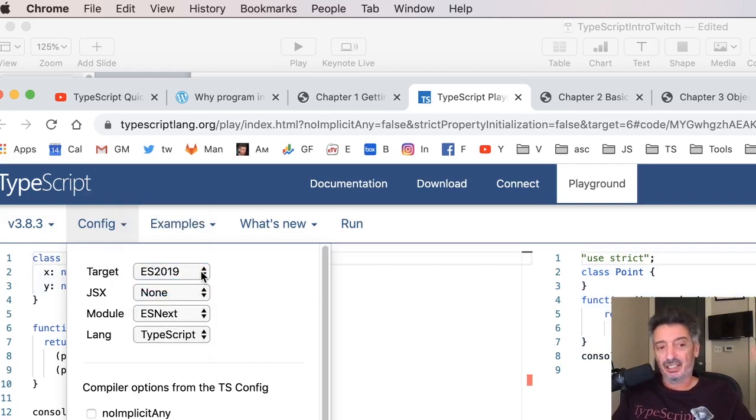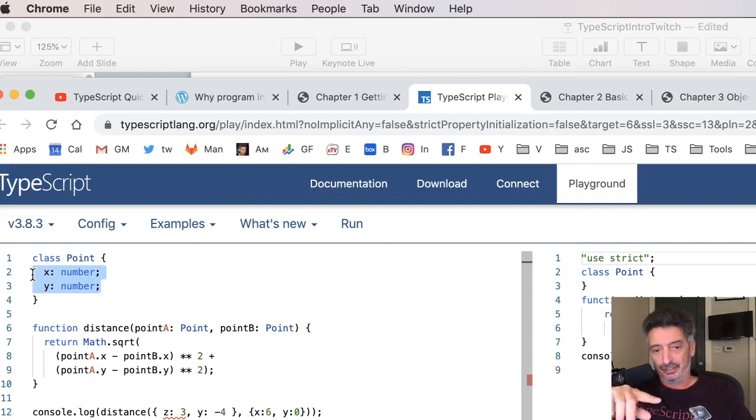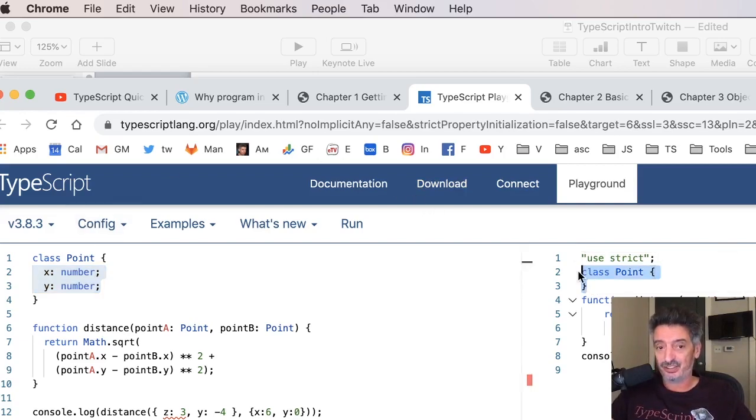Basically, what I wanted to show you, right now, there is a proposal to introduce fields in the class in JavaScript. So these would be fields. Some browsers already support it, in particular Chrome supports it, but it will become the final stage of the ECMAScript, fields in the class, and then we would see fields in there. For now, it doesn't exist, so it just said that it should be class point with no properties. In here, it ignored the type because, once again, JavaScript doesn't have types.